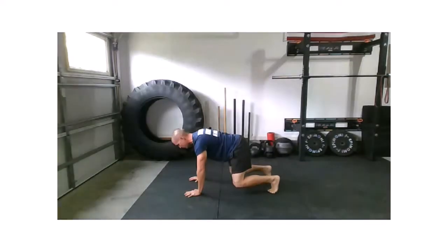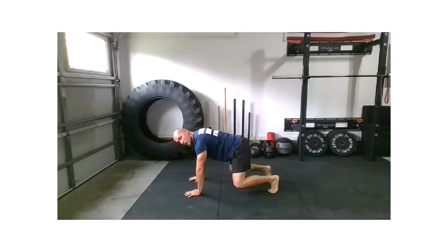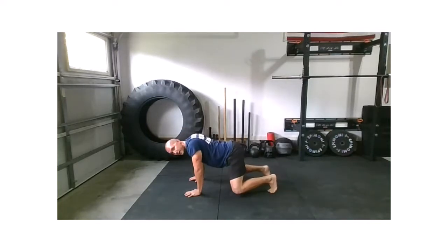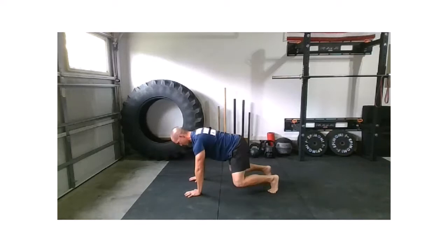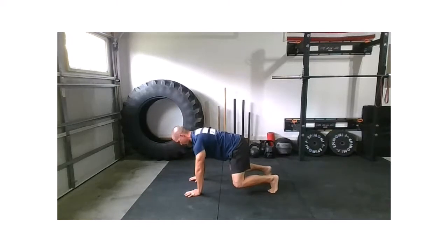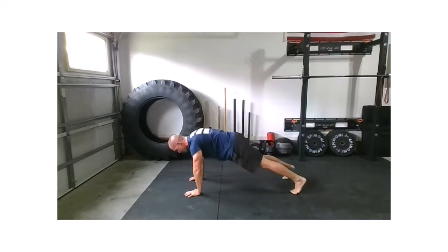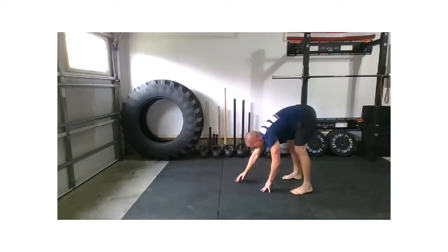What I want you to do now is squeeze those shoulder blades back and then press back away. So elbows do not move, squeeze back, press, back, press, 3 more, back, press, back, press, last one, back, press, and back to that plank. Walk those hands on back.